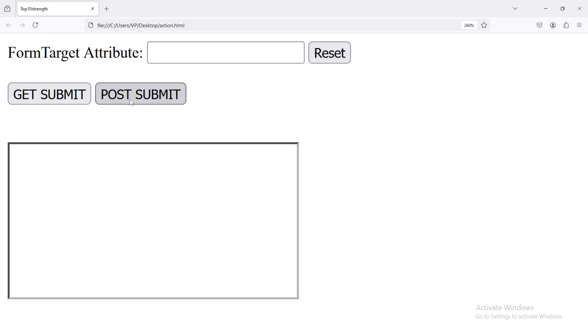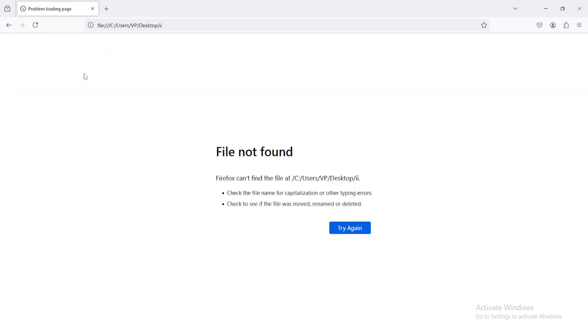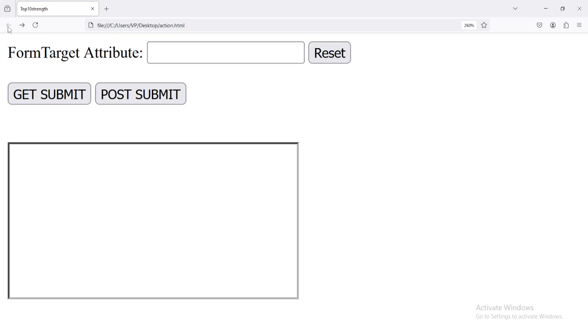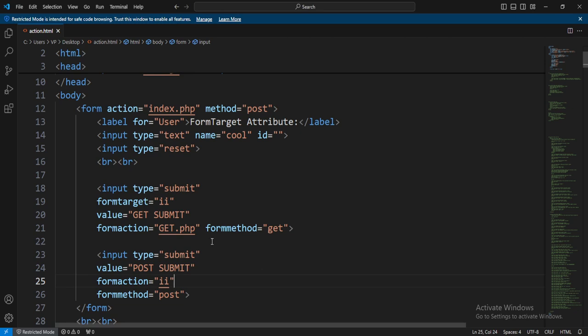Let's click. Can you see? It's still taking us. Definitely the post method is directing us to another page. Let's click our submit. Now let's change it again. Let's change the post method, right? This is the post, right? Let's change this to get. This is where we are going to know where the problem comes from. We can't conclude yet. Let's write the post at the top right here.